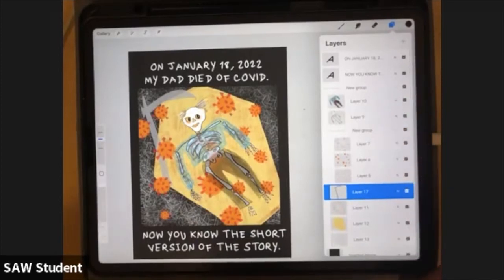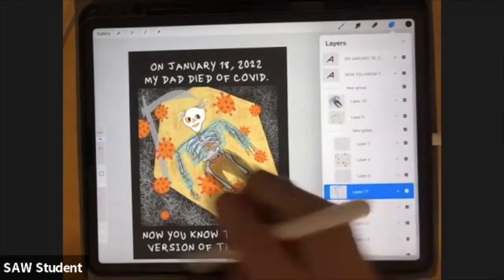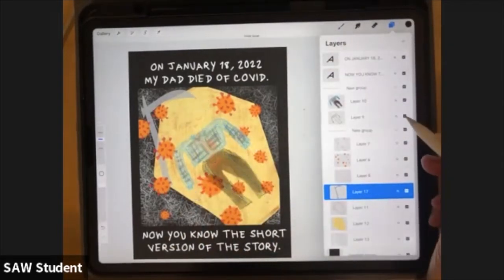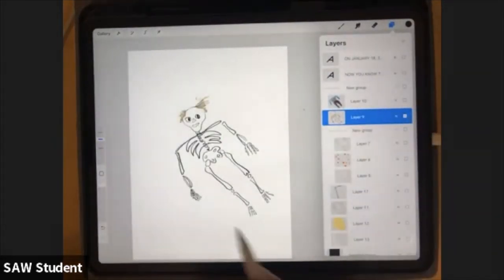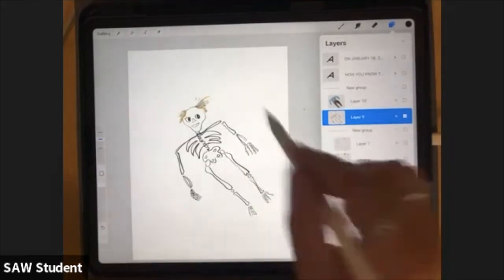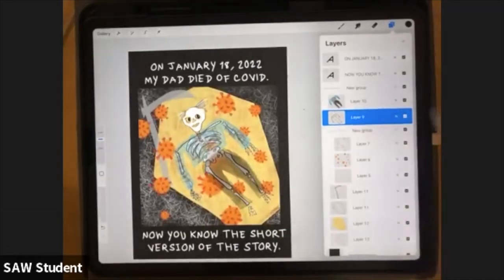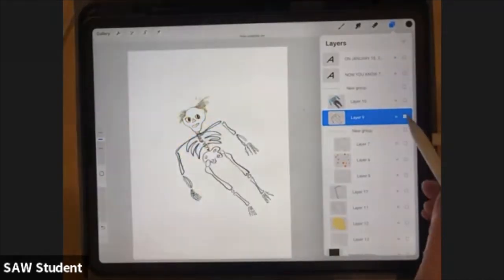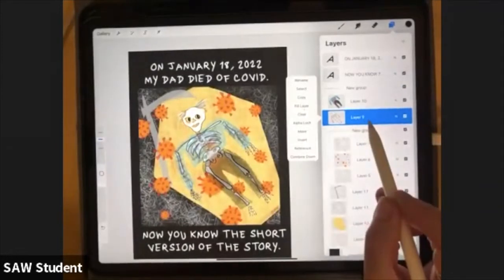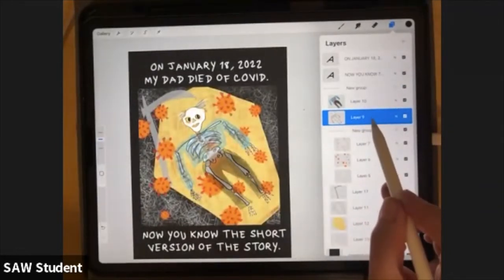When you say an image in Procreate, it can mean a lot of things. The whole thing is an image. Each layer is like an image, or part of a layer. Let's say you wanted to make his feet going the opposite way. Now he's on his own layer. I can have all the layers showing or just that one layer showing. That doesn't matter, but I have that layer selected so it's blue.